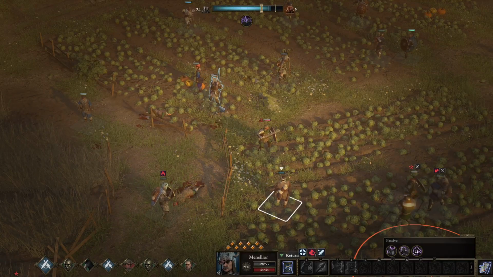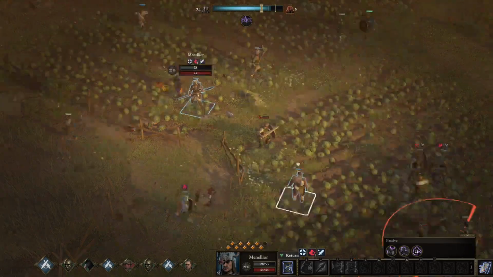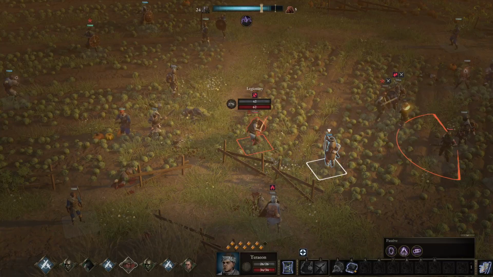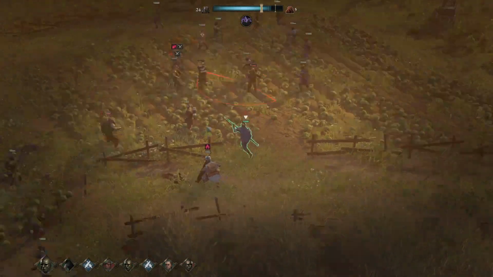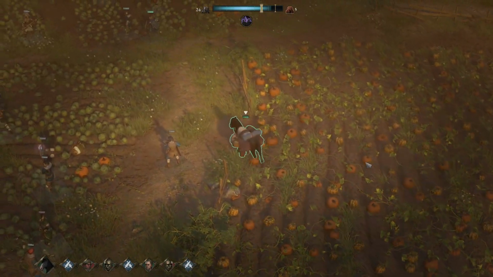Oops. That was a massive oops on my part. I'm sorry, Melanor. I'm so sorry. I didn't mean to do that. Fuck. I thought you were one of them for a minute. Oh boy, the horse gets to go.